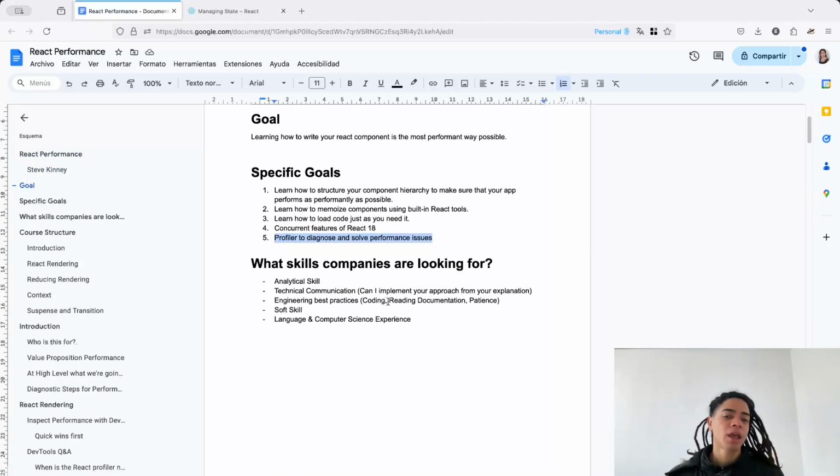Okay, and just a quick recap of the skills the companies are looking for. Yes, how is your thinking process, which is good. Also, your technical communication skills: can I implement your explanation? And I think this is something crucial, especially in remote settings, because I recognize that if you live alone, it is very, very hard, especially for people who work on computers, in computer science or any field where you can work in a remote setting.